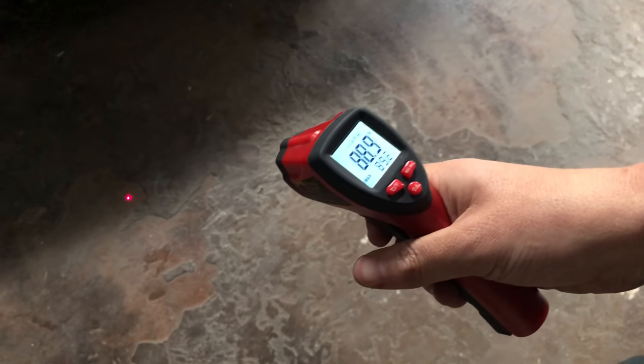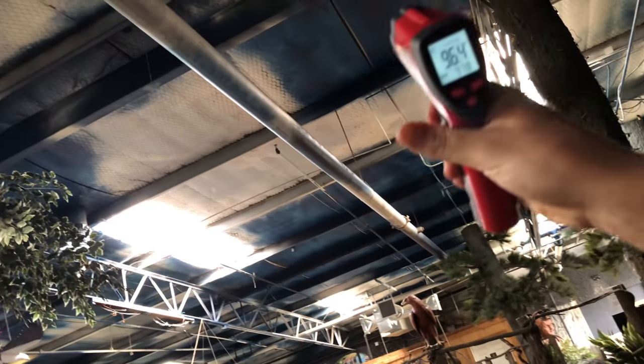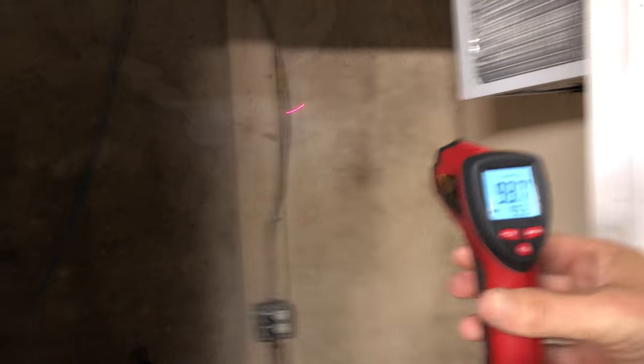Before we get in there to show you the difference between a plastic and open air setup, we're looking at the temperature on the floor of about 88.8, plus or minus five. This is with anything. When I register the temperature of the ceiling, it reads 98.3 — it varies all throughout. Let's go closest to the fish room real quick. There's not so much light, but I'll give you an idea of what I'm talking about.